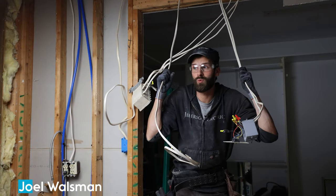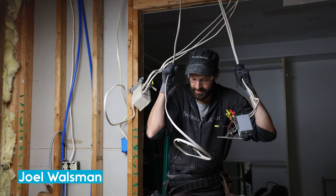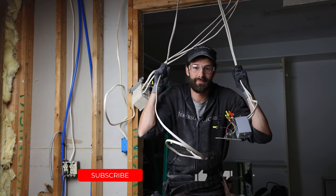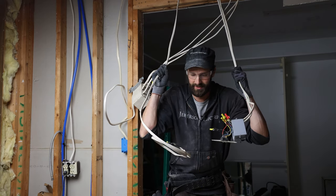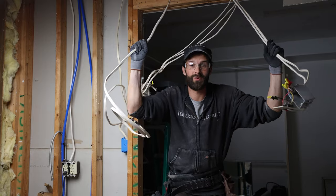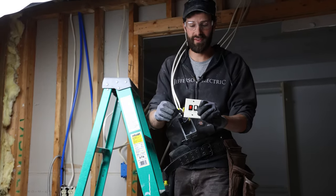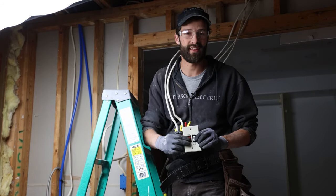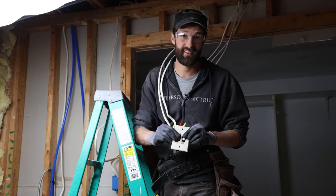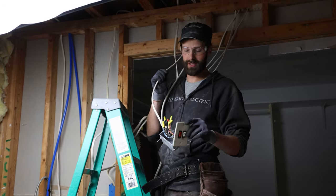We've got a real mess here. This wall's been torn out. Everything needs a new home — all of it. I have to trace it out. I'm going to show you how, in simple fashion, to get all of this going in the right direction. What I've got going on here is an old-timey fan control: heater, light, night light, vent — four options. This thing's loaded, but it's out. It's old, it's dated, it's got 20 years on it.